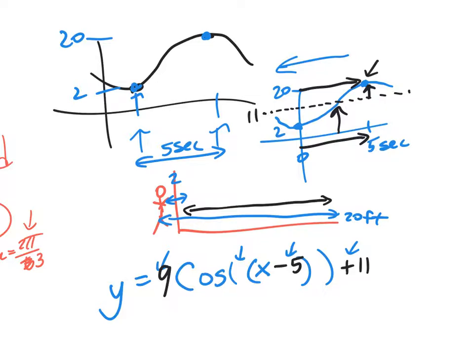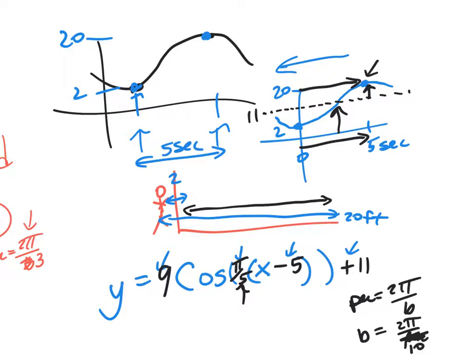Okay, and then last but not least, I've got to figure out that b term. The b term, right here, I've got to use that formula. The period is 2 pi over b, and yes, of course, you can reverse them: b is 2 pi over the period. So now, what is the period? A common mistake answer here would be to say 5 seconds, but the tiger isn't back where he started at 5 seconds. So you have to double that and say the period was 10 seconds. So then if I put a 10 right here, it's 2 pi over 10. Yes, you should reduce that: pi over 5.